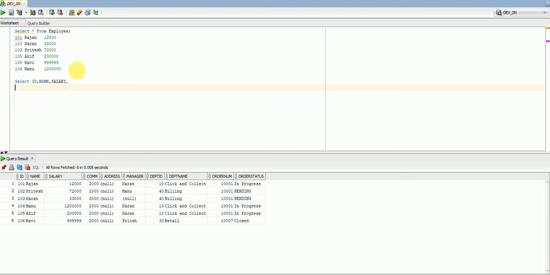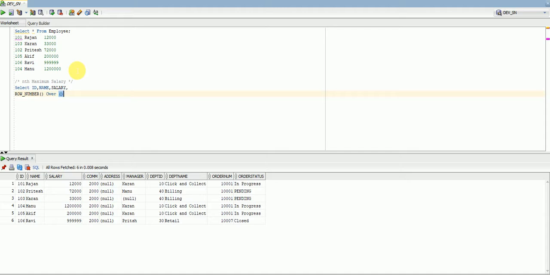First of all, I will be writing this query to find out the maximum salary. So now I'll be using row number, which is going to assign rank to all the rows starting from 1 until the total number of records in my table.